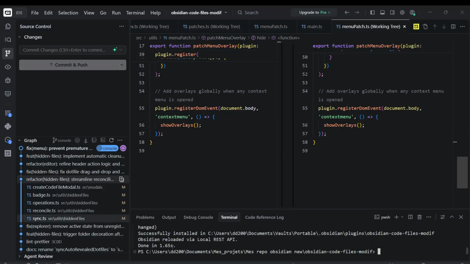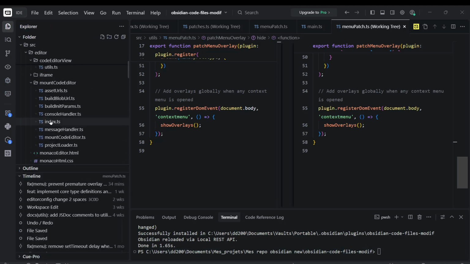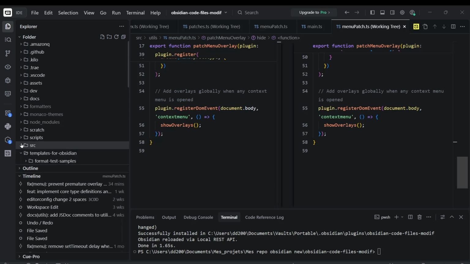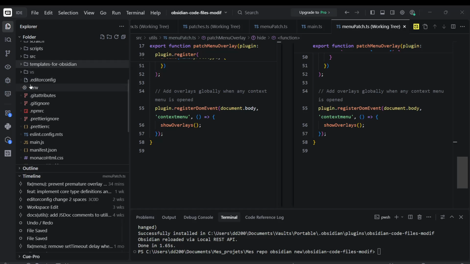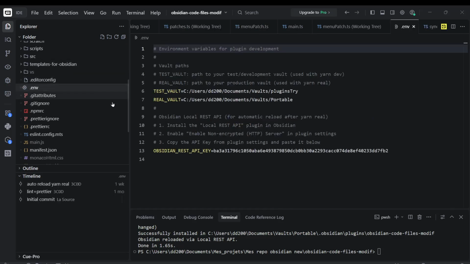So I'm talking to you about this because there I will, so I'm searching for an env. Okay, env.